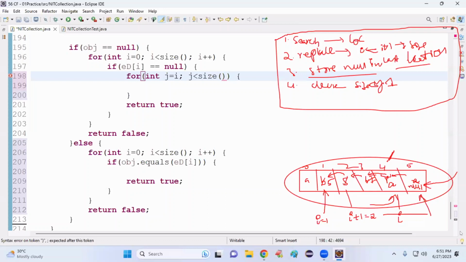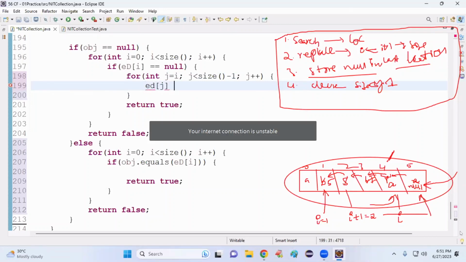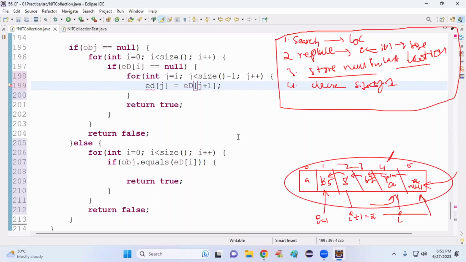Inside the for loop, what should I write? A of j equals a of j plus 1. You want to move j plus 1 location to j location. Sorry, I'm confusing myself.